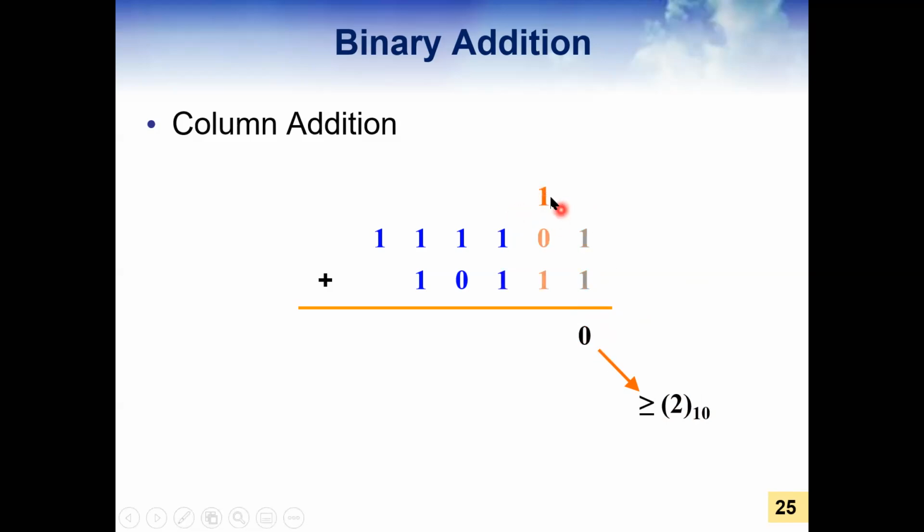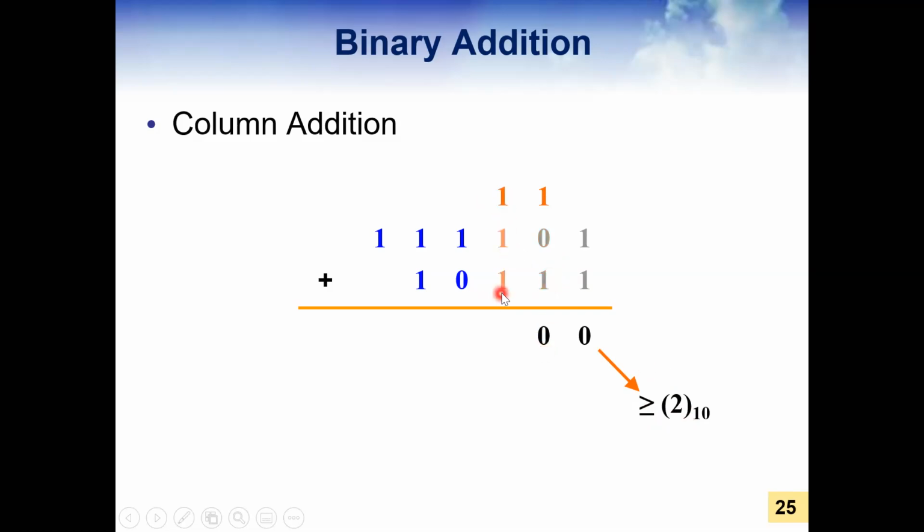Okay, now 1 plus 0 plus 1. Now you need to add as a decimal only. You don't need to think about binary. Binary addition, maybe you know that 1 plus 1 is 0 plus 1 carry. Maybe you know that one. But from that concept which I just explained, I'm just trying to explain to you. Like 1 plus 0 plus 1, the result is 2. Check this condition again. 2 is greater than or equal to 2. Yes. So 2 minus 2 will give me 0 result and 1 carry.